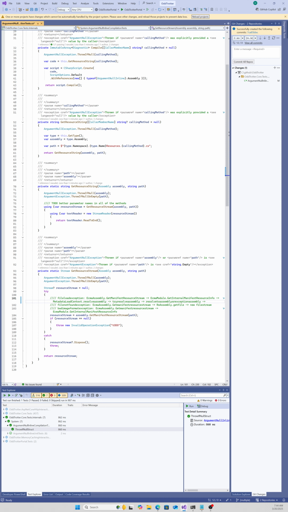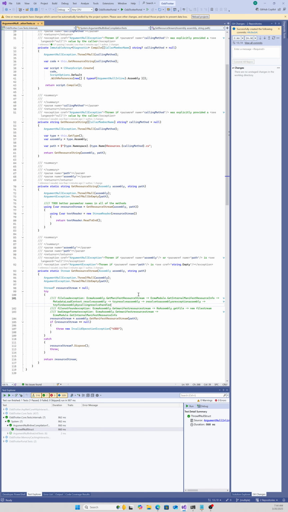And then that TryFindAssembly by calling the resolve handler. And then this produces the FileLoadException sometimes in cases that I truly don't understand. All right.